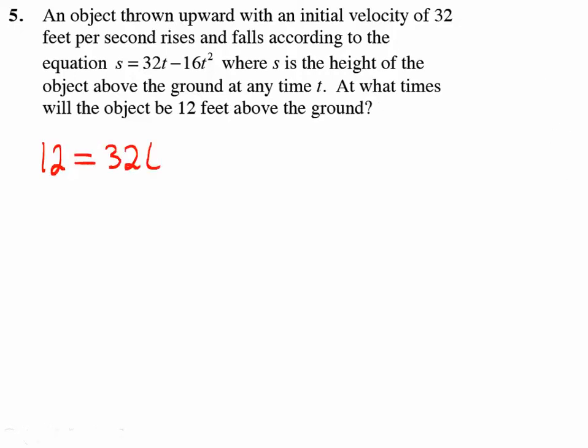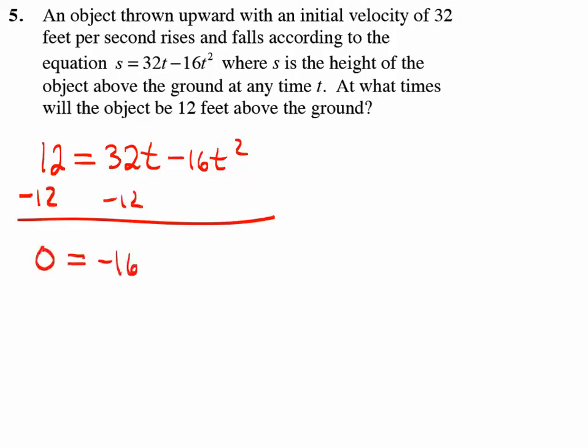So let's just set 12 equal to all that. First things first, I'm going to do it with you because there are a few things we have to think about. Everybody hopefully subtracted 12 from both sides, is that right? I'm going to put the 0 on that end because I don't like it that way. Then I'm going to write it in standard form, which means I take the higher power of t first and then go lower and lower on the degrees.